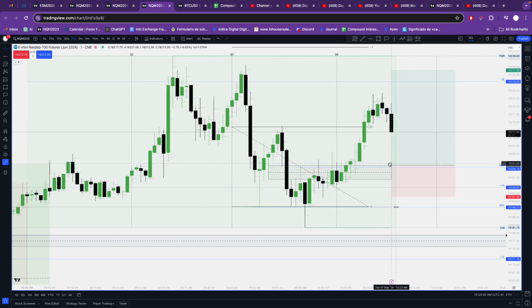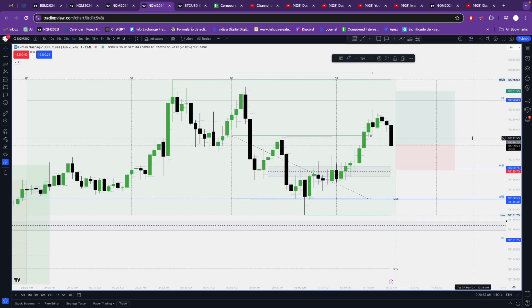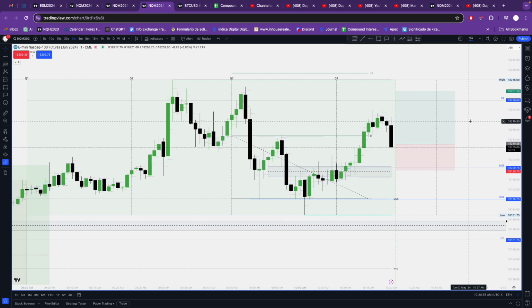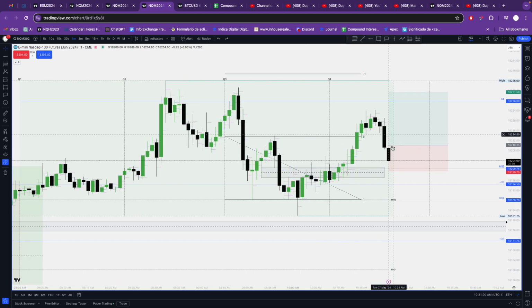If you were to enter in here, 10-point stop loss would have to be right here. This is a bullish order block, so I wouldn't want to see it. So we can get rid of that order block there. Although, keep that there. From this low to this low here, let's see.